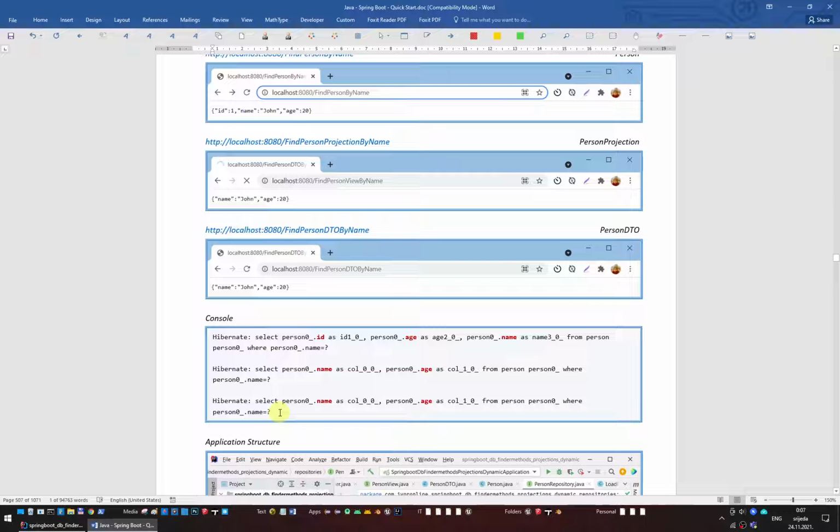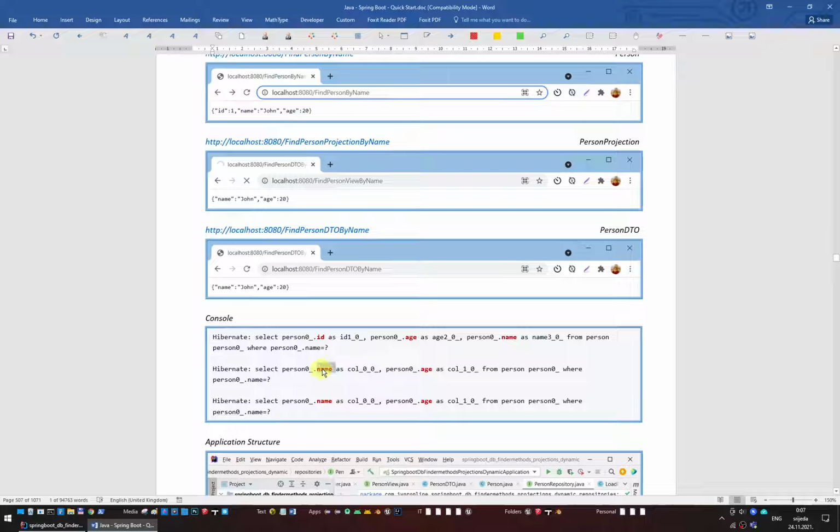And if we look at the console, we can see which SQL statement was executed for each endpoint. So for the first endpoint, where we are expecting a person entity, the SQL statement will retrieve all the properties of the entity: ID, age, and name.